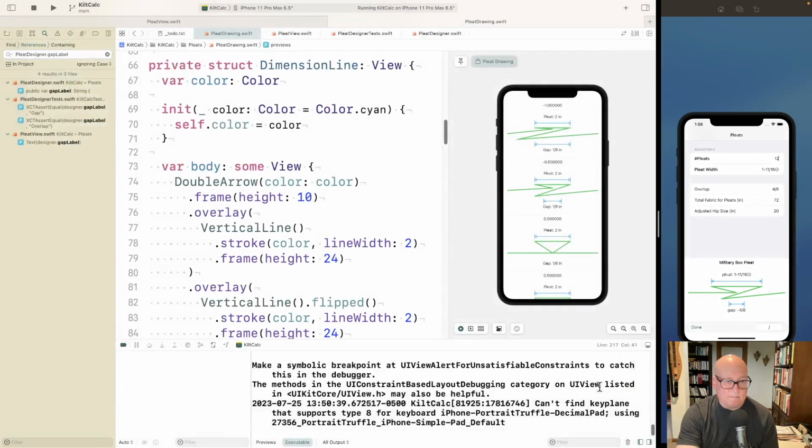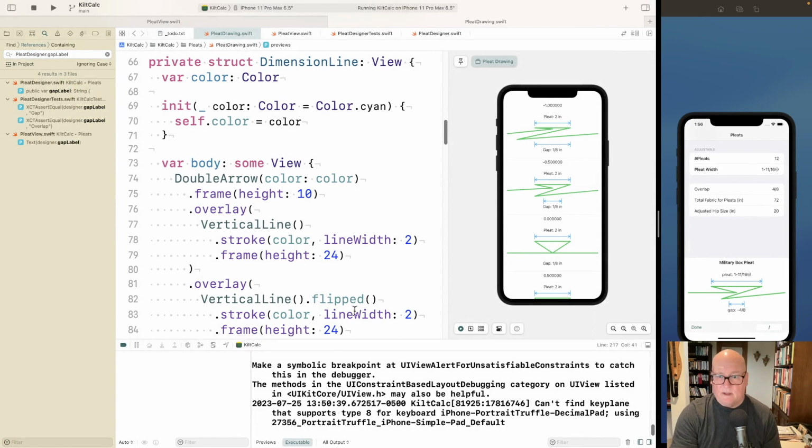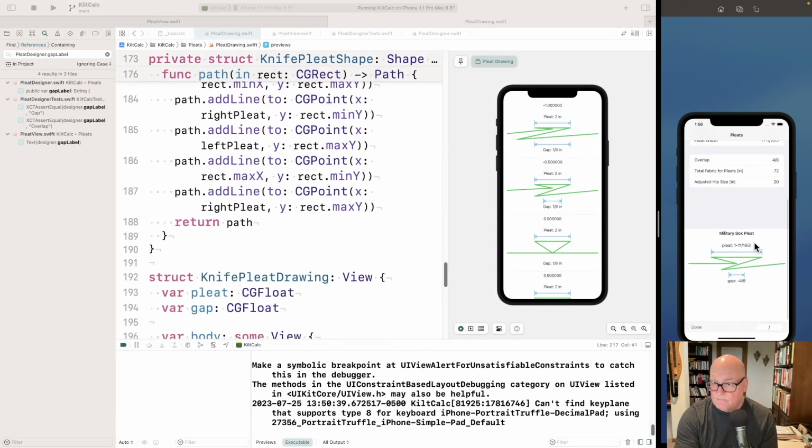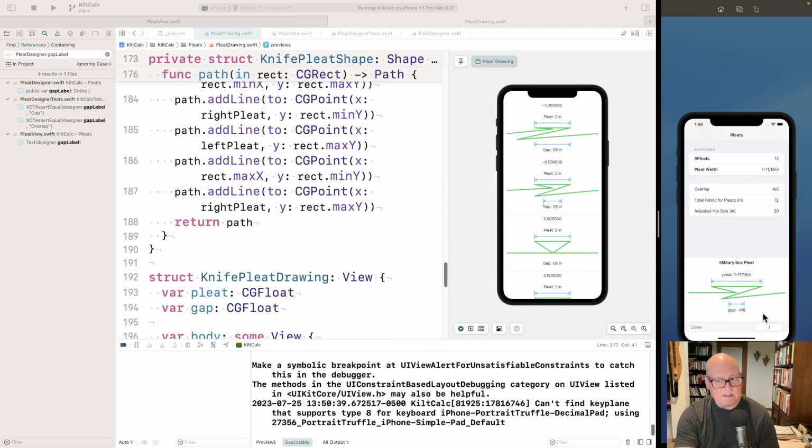Okay. Oops. Didn't do a remote. Oh well. Okay. Well, I'm pretty darn happy with this. I think it looks better on the box pleats, but I think the fact is a box pleat just looks better to work with.